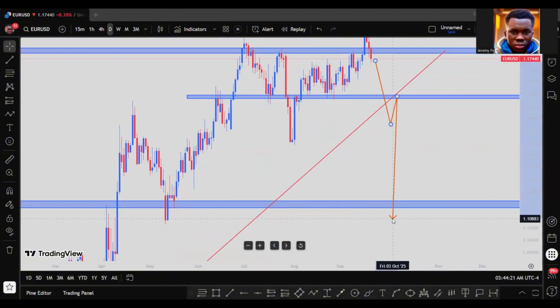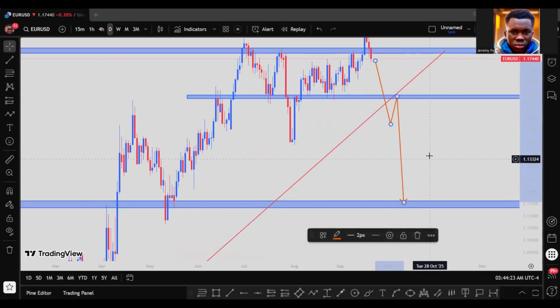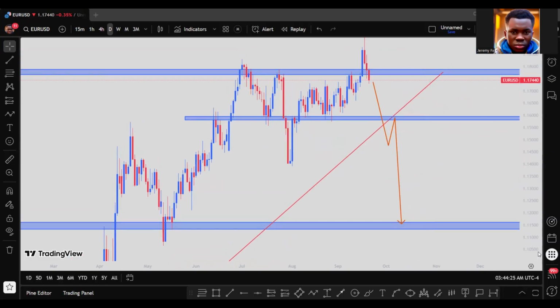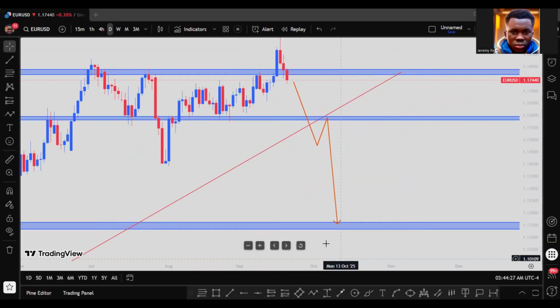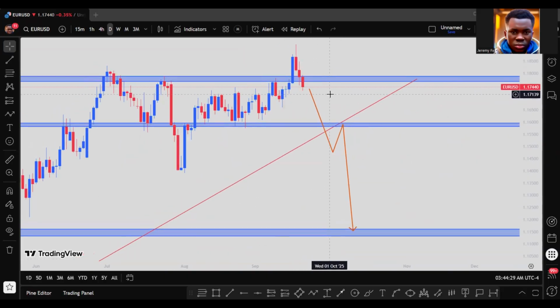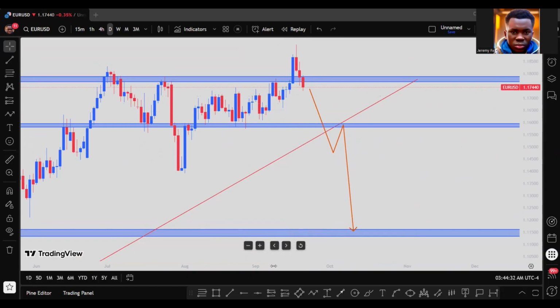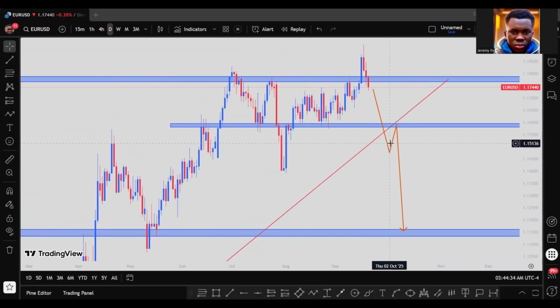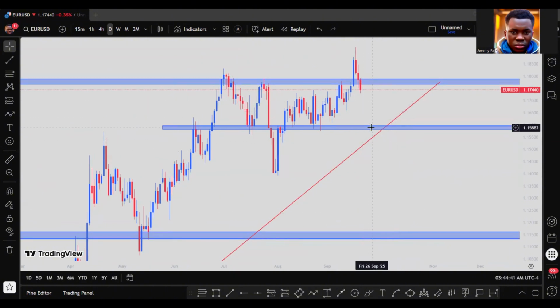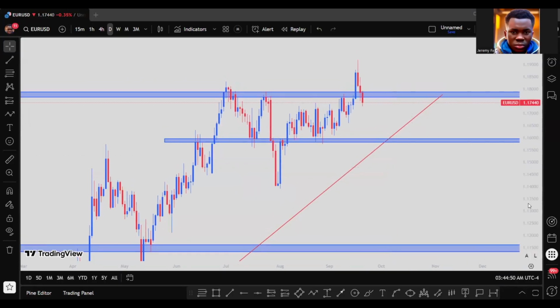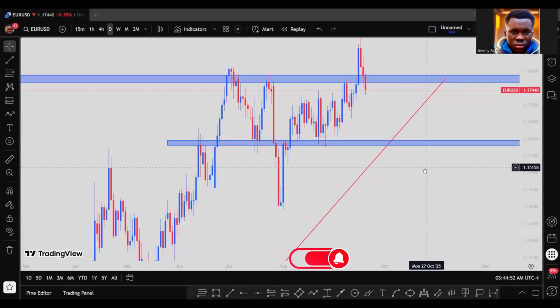Like I just said, if the USD continues moving back to the upside and EURUSD continues dropping back to the downside, this is how I'm going to be looking to get into a sell trade on EURUSD. So if price continues declining back to the downside, I'll be expecting a further drop for price to break this trend line. After we have a break of this trend line, a break of these minor levels and we have a test of it, then I'm going to be looking for an opportunity to go into a trade.